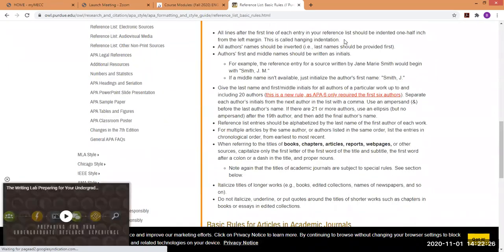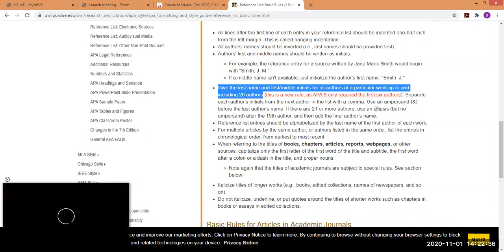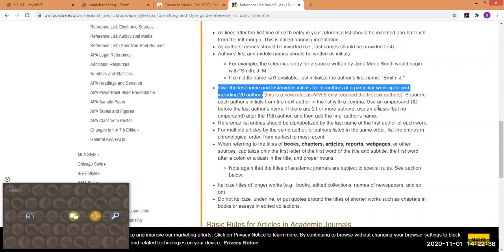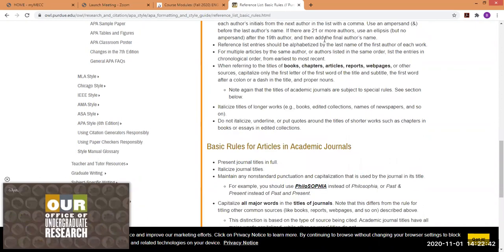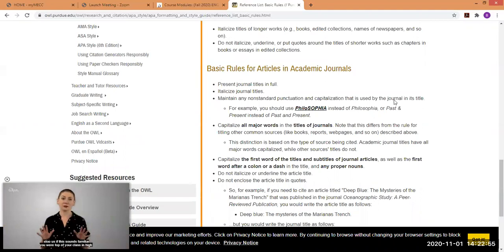And then it shows you, again, you should use a hanging indent, last name, comma, first initial. And then if you have up to 20 authors, you list last name and first initial. So if you have a source that's 15 authors, you list all of them, and that's a new change. You alphabetize, and then it shows you how to deal with articles by the same author, etc. And I'm not going to read this to you because it is something you can look at, but I did want you to be familiar with what was on that page.